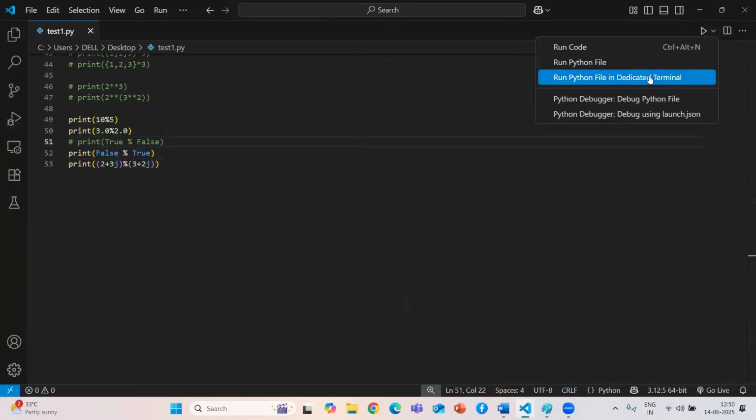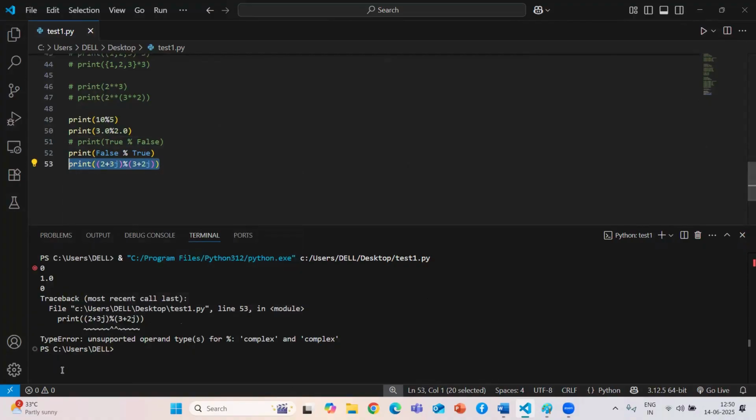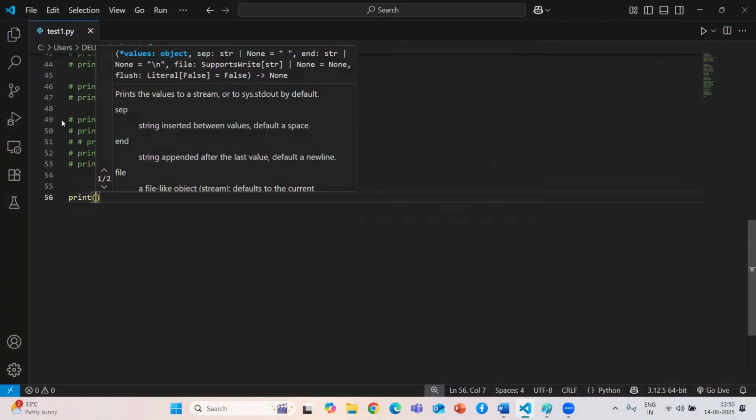Now if I'm going to use this one, it will also give you an error, meaning unsupported operand. If you use this modular division with a complex data type operand, then it will give you an error. So the remaining string, tuple, list, set and dictionary will not be useful. Okay. Now we are going to do the true division.